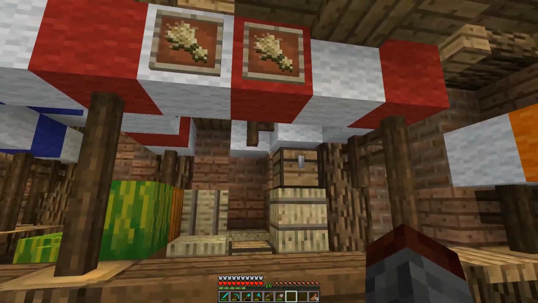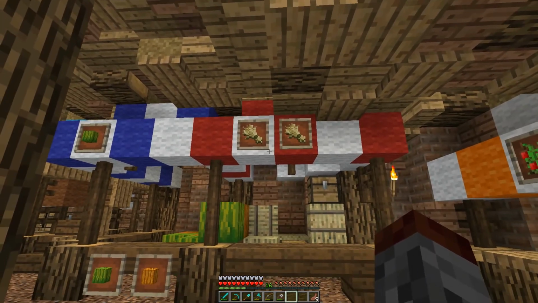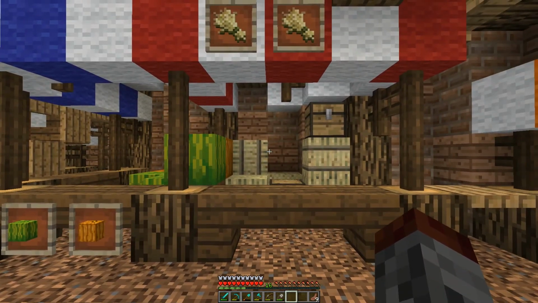And then this is like our wheat. Since they have so much wheat, might as well have a wheat seller for wheat. I may also add in bread. I'm not sure. I was kind of focusing more on it just being a wheat seller. I don't know. Maybe people make their own bread.